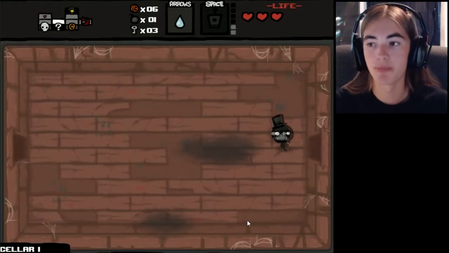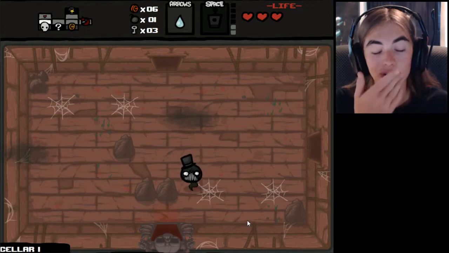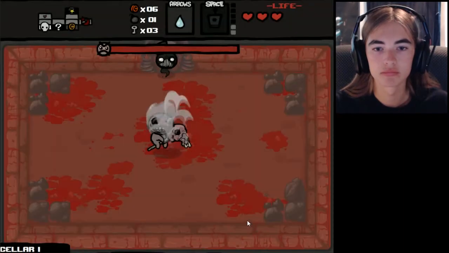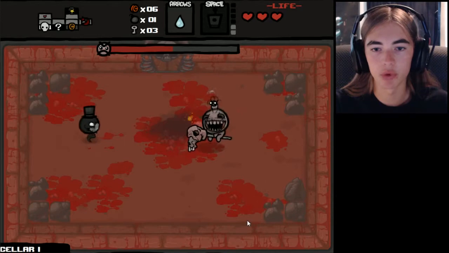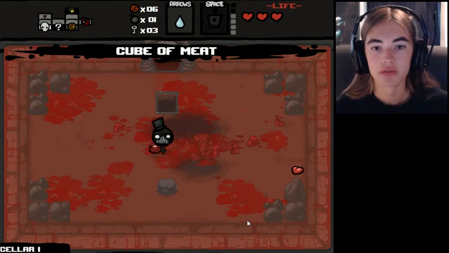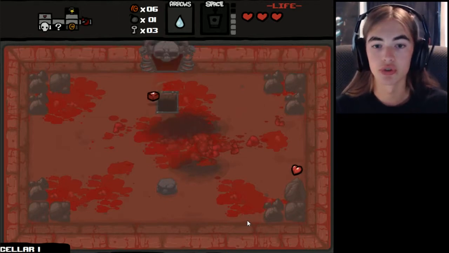Flight is actually one of the best things you can get, Isaac. It's underrated. It is so underrated. And I have something on my chin here. It's annoying. Alright, boss room time. So look, I could detonate it right there. I wouldn't have to worry about anything. It was so easy. And huge right there. Huge. That's actually a really good pickup.